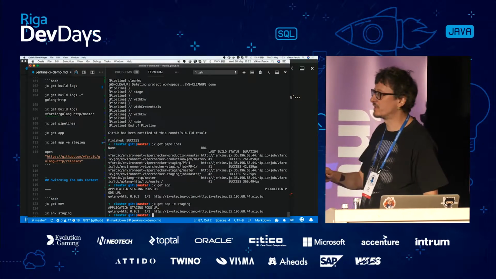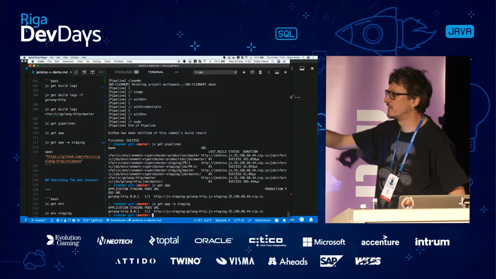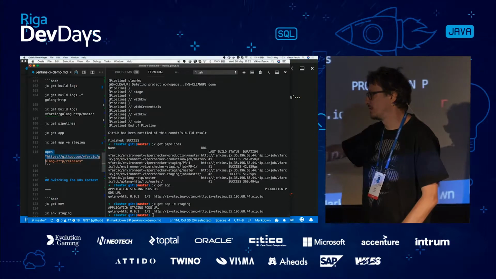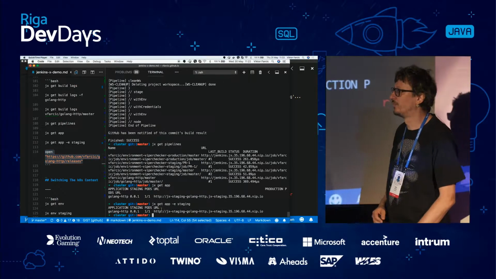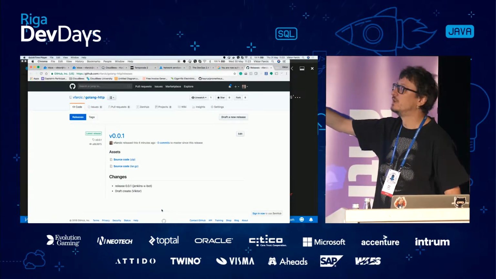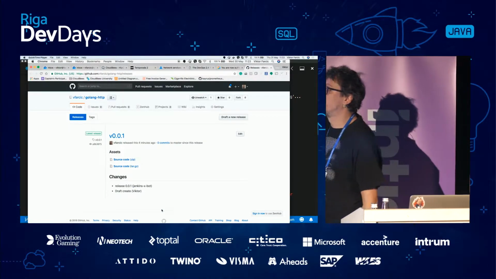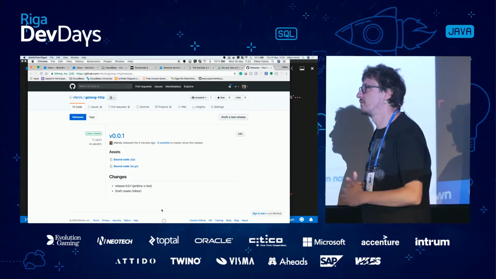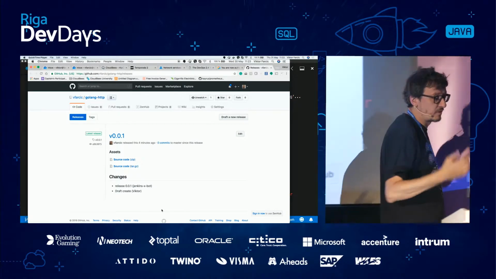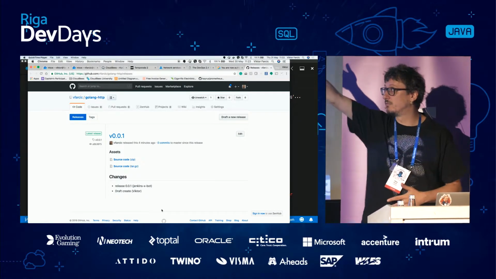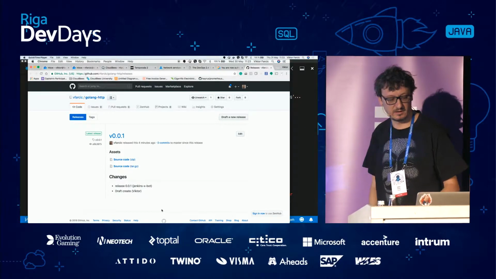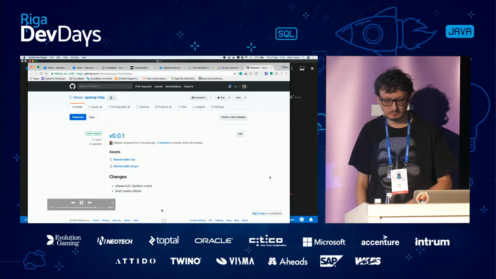If I list the applications, instead of listing all the applications, I can list all the applications in a certain environment. And in this case, I said, okay, give me applications in the staging environment. And if I go to my GitHub account now, you'll see the same release, and I told you that everything goes through Git one way or another. The release that was just created and deployed to my application is also a release in GitHub, and that v0.0.1 was created as a result of that automated pipeline.